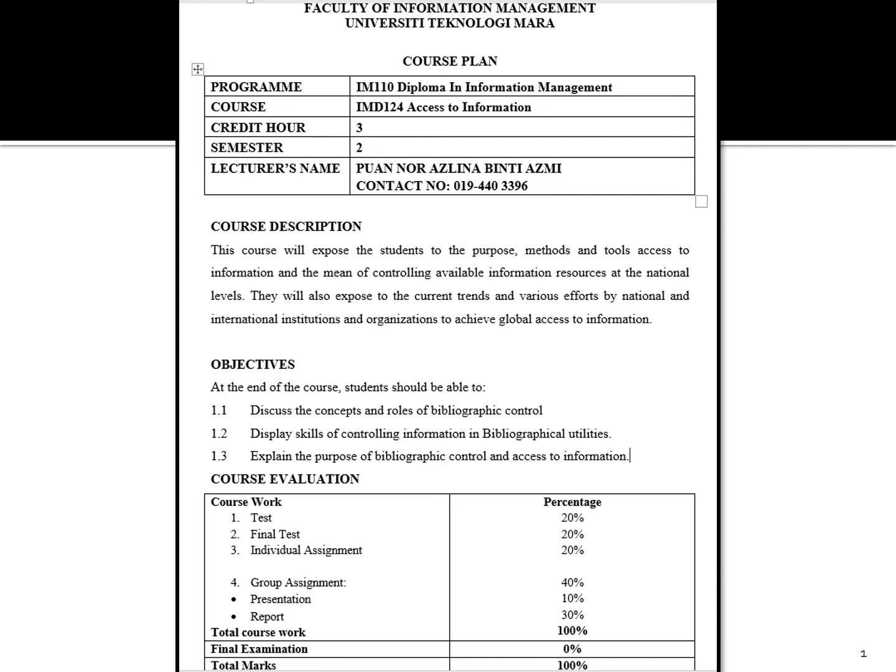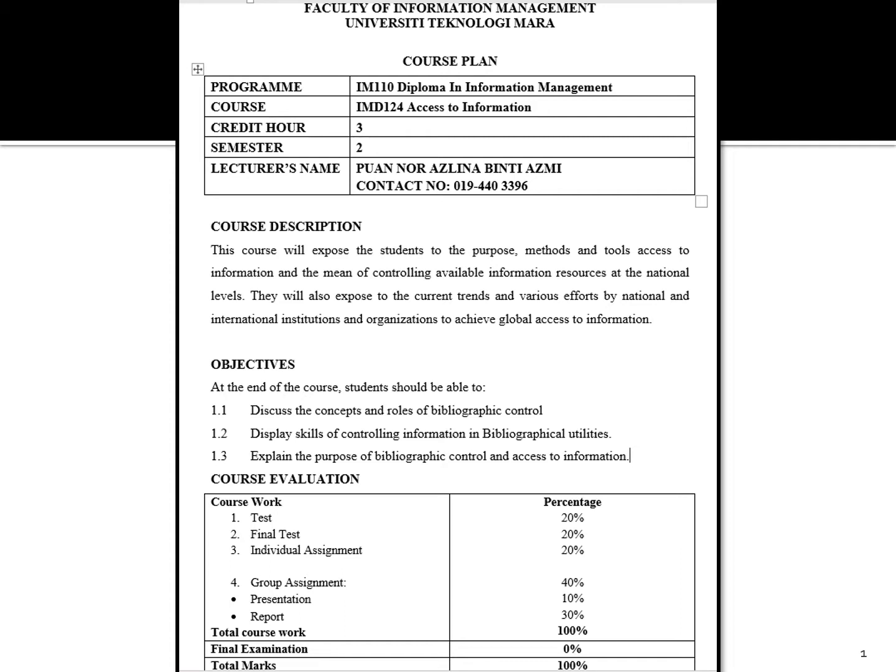What does it mean to organize properly, class? It means that we need to have a standard in order to list these publications. We need to have a systematic order in order to list all these publications in the bibliography, meaning that we need to have a cataloging format. This is what we call bibliographic control. Again, I repeat: with bibliography, you just list all the publications created in each country. Next, we need to do bibliographic control, whereby we organize this recorded information, meaning that we need to do the cataloging.